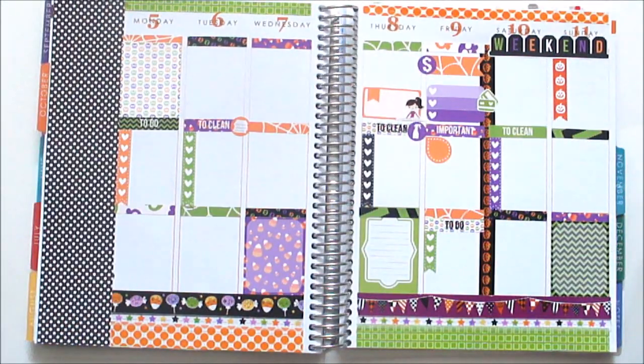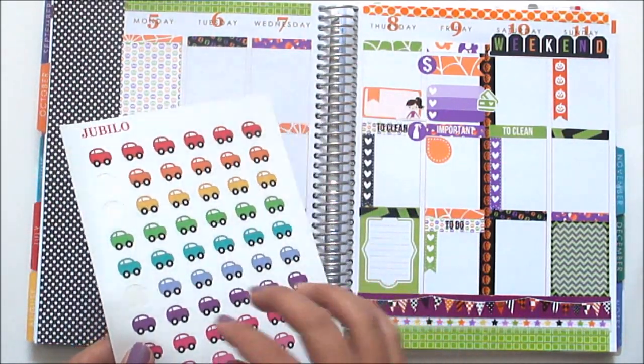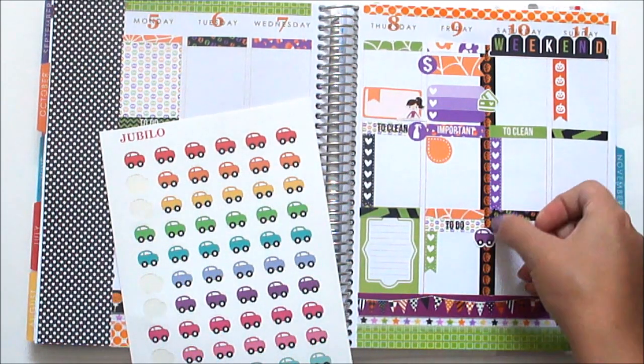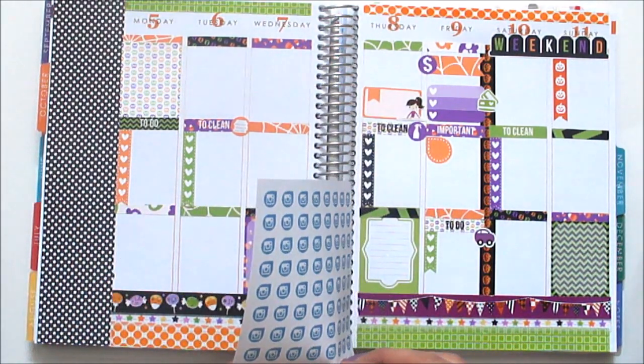The next thing, one of my to-dos is to get gas, so I'm going to take one of these gas cards. I'm going to take this purple car from Jubilo and stick it right here. That's really cute. Next thing I have are my Instagram teardrops from Pop Fizz Paper.